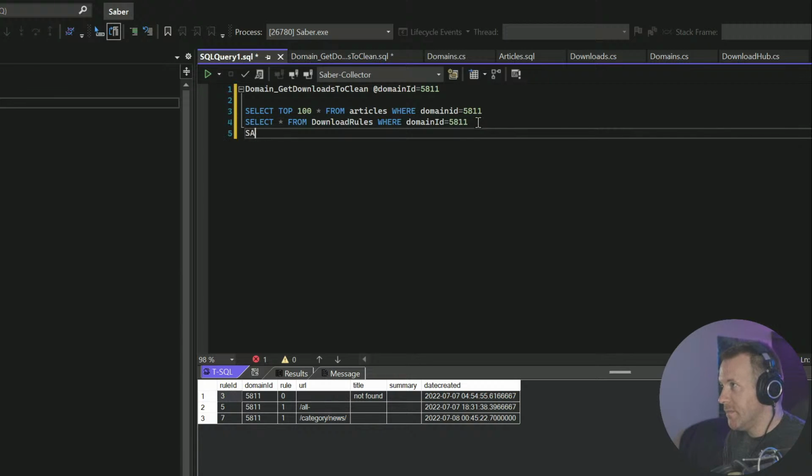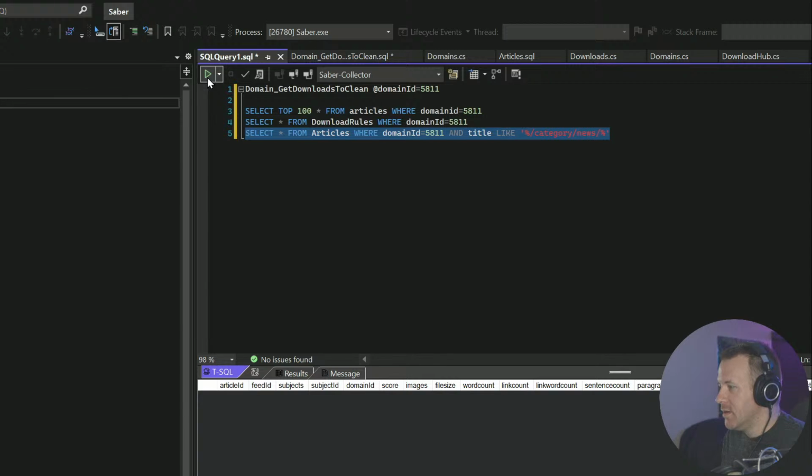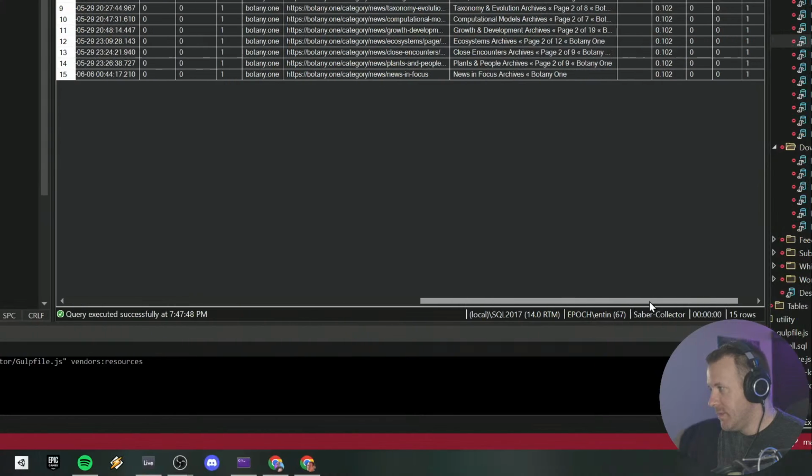Select star from articles where domain ID equals 5811 and title like, oh, I need the % signs. Yeah, like that. I'll watch. 0? No, it's not title, it's URL. Foolish human. There you go.